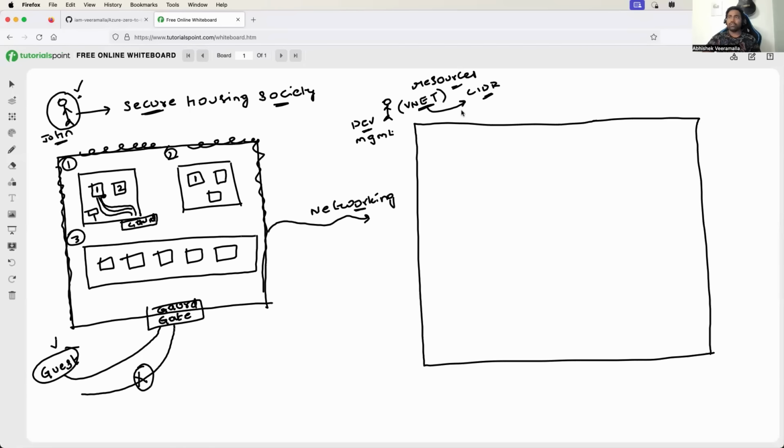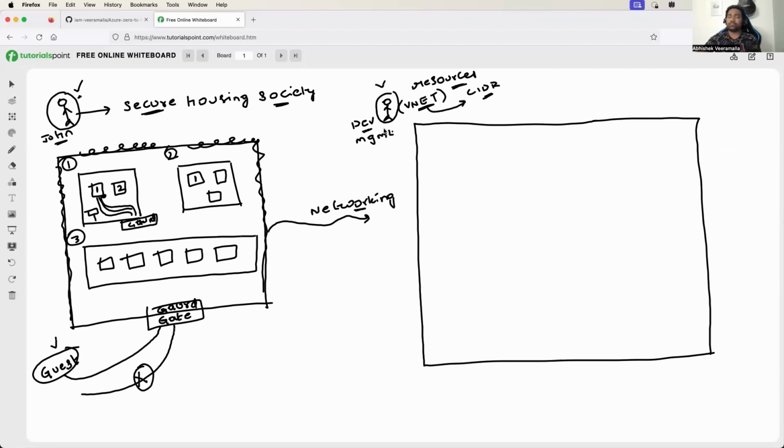Azure platform. You can learn about CIDR using the link in the description. I have explained it in detail for 30 minutes, where every concept is covered. But for now, just understand that a DevOps engineer requests a virtual network. Similarly, how John requested a private LAN. Now John got the private LAN.